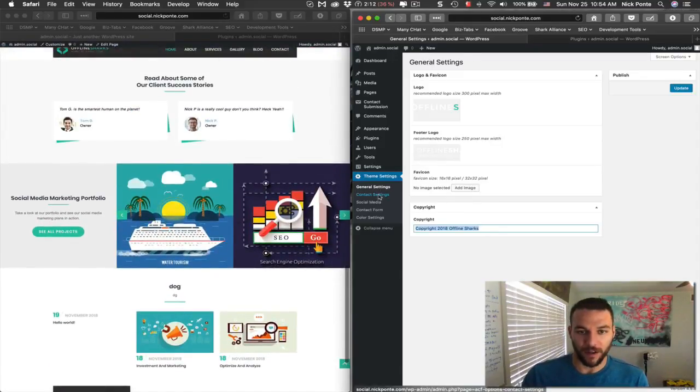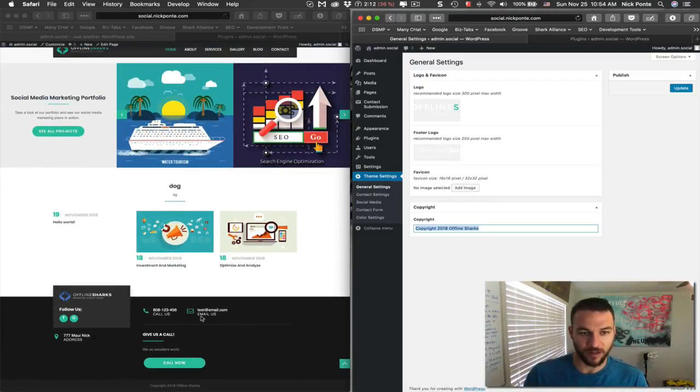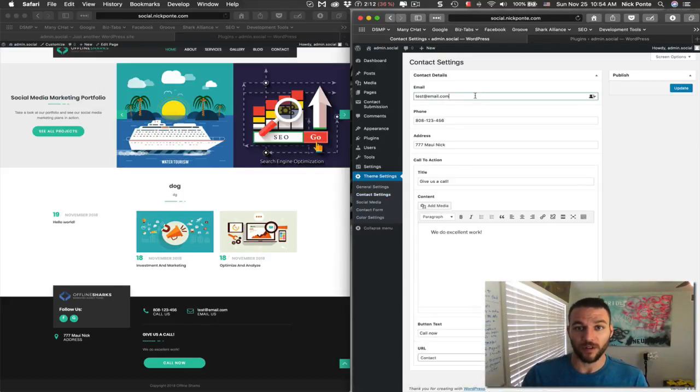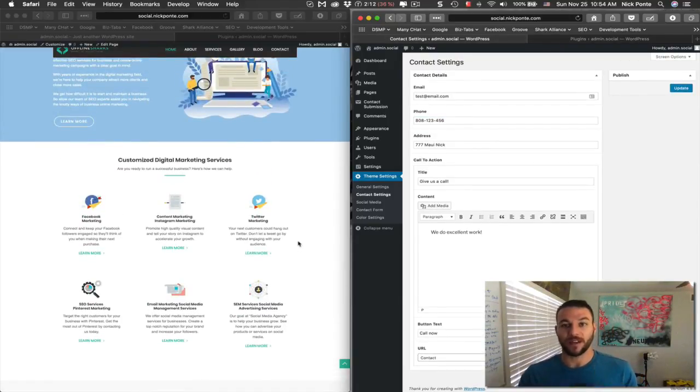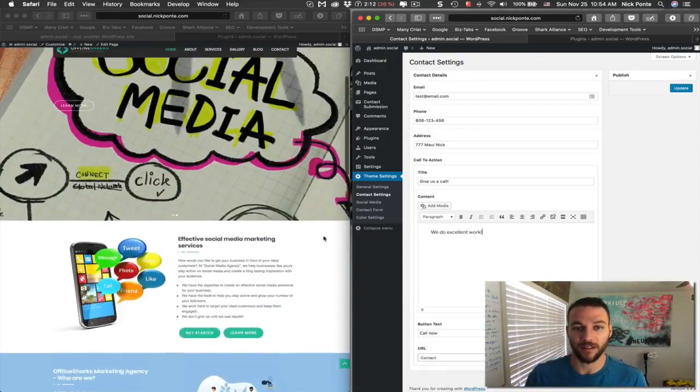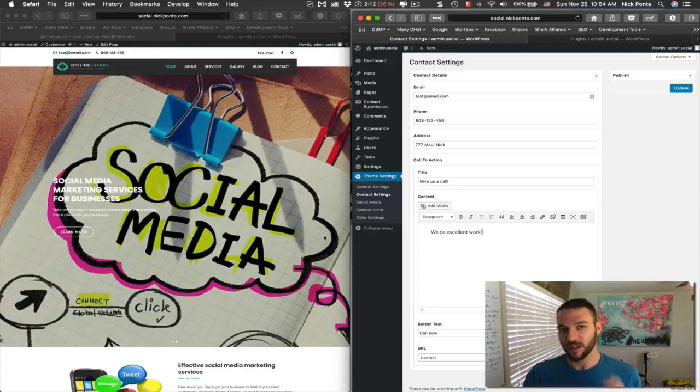You have various contact information sections throughout your site, and if you just hit the left-hand side, the theme settings, there's a contact settings as well, where all you have to do is update your email, your phone number, and address in the given area, and it will populate throughout the entire site wherever you have any of these call to actions or contact settings already done for you. You don't have to go to each page or find the area within some of the coding where you have to change the phone number or anything like that. We've already got that populated for you.